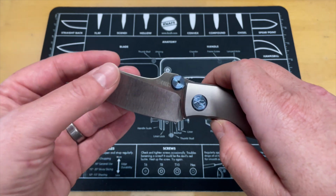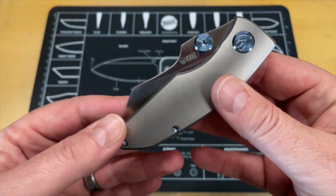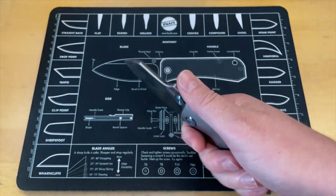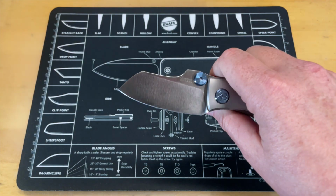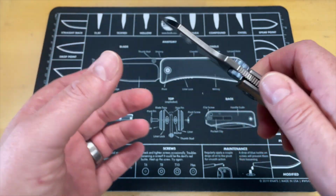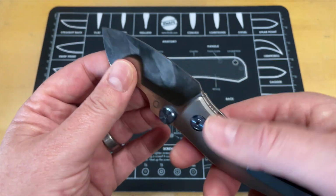Flies. Summertime here in San Diego, there are flies everywhere. Yeah, I'm digging this. This is a nice looking knife. There is no flipper tab. It is a thumb stud operation only. Pretty comfortable so far. Let's see. Blade grind is not too bad. It's fairly thin behind the edge. We'll see how it does in some cutting tasks.